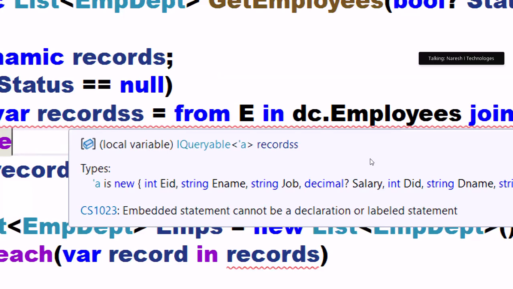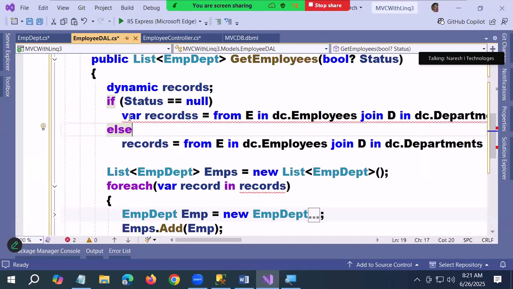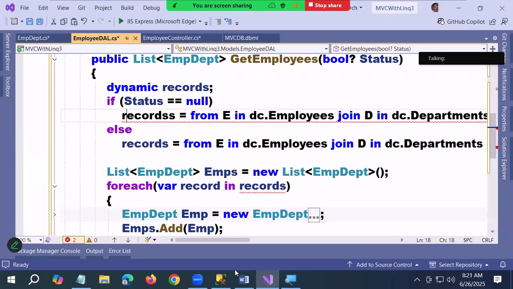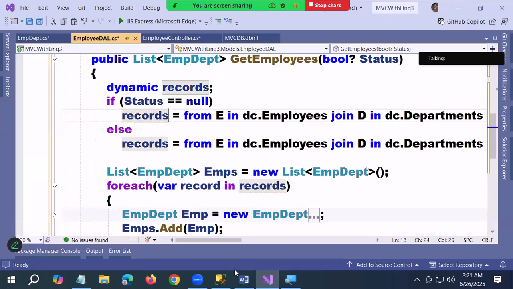Correct or not? Okay. Without that, what we did is, but here it won't tell you that. It won't tell you now. When will it tell you? It will tell you in the runtime. Why in the runtime? Because dynamic type resolution is done in the runtime. Now you understood correctly the dynamic difference. So when to use dynamic? When we don't know the type exactly, then dynamic comes into action.